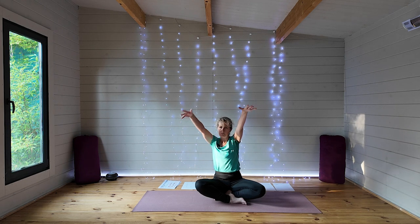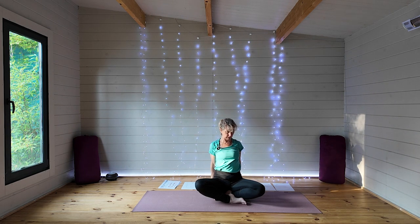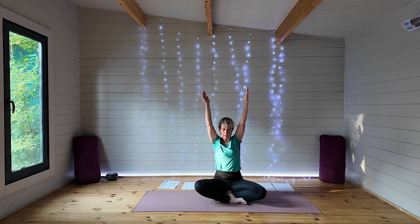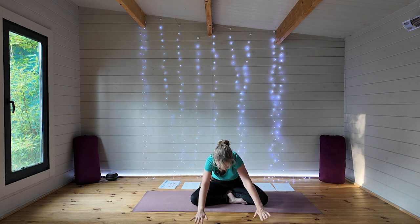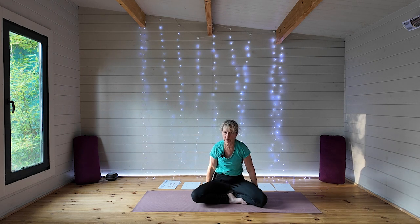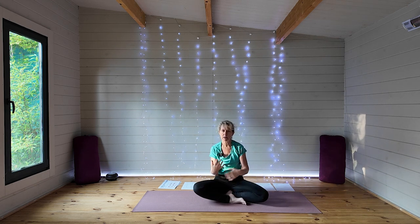Raising the arms up for the inhale, exhaling with the arms behind you, opening the chest. And raising the arms up for the inhale, exhaling down to your forward bend. And back to the center. And let's take it two more times. So going at your own pace, actually we'll take it three more times.